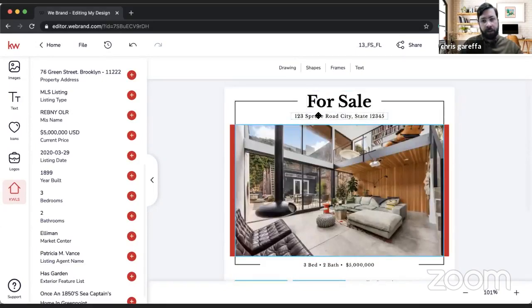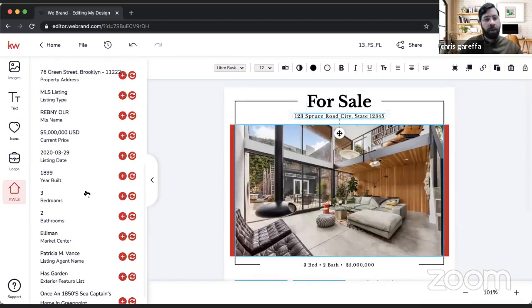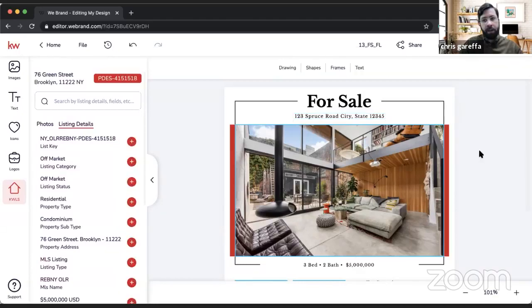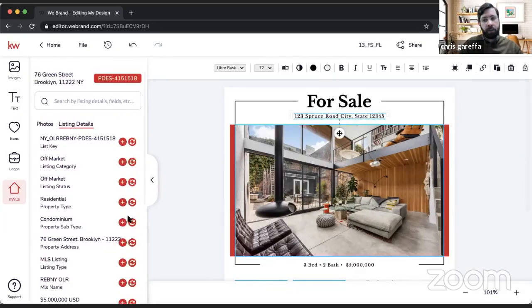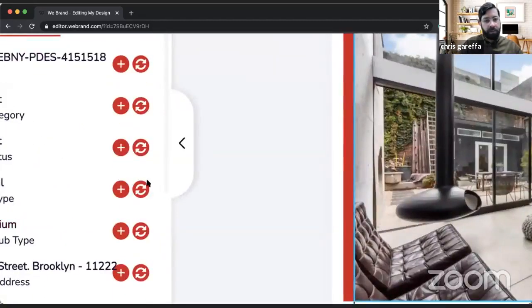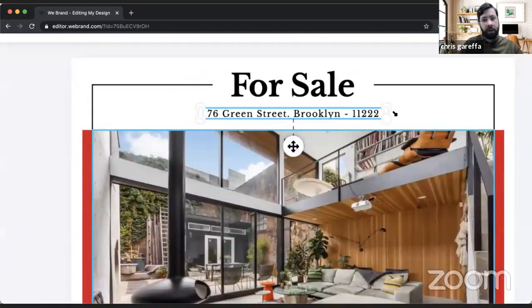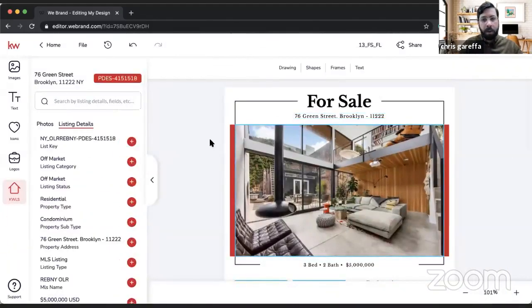I forgot to put the address, so I will go in. And one nice thing you'll also notice here is when I clicked on the text, there's a little rotation button, looks like a recycle icon here. So that will actually replace the text on the template. So if I click that button, it replaces the text there. And you notice how it's now replaced with that address for this listing. Makes it a little bit easier if you're just kind of putting something together real quickly.